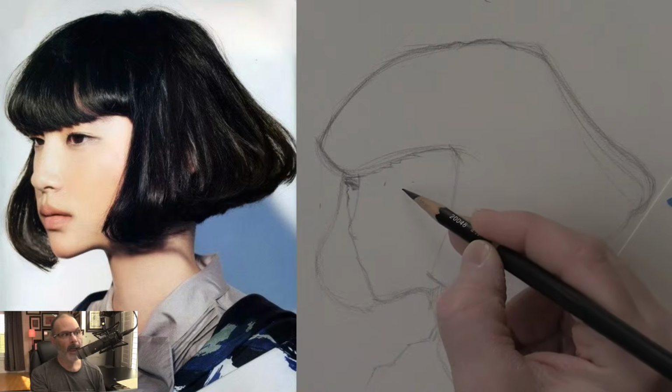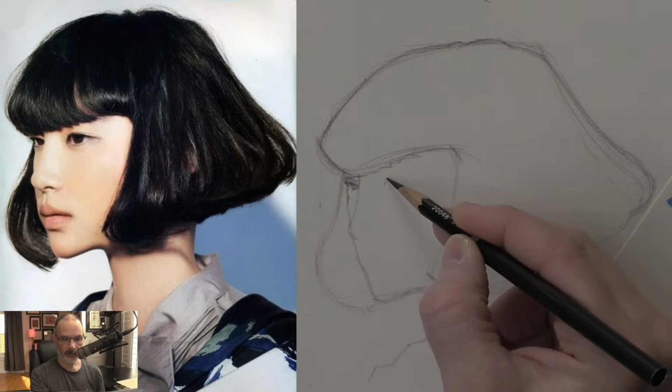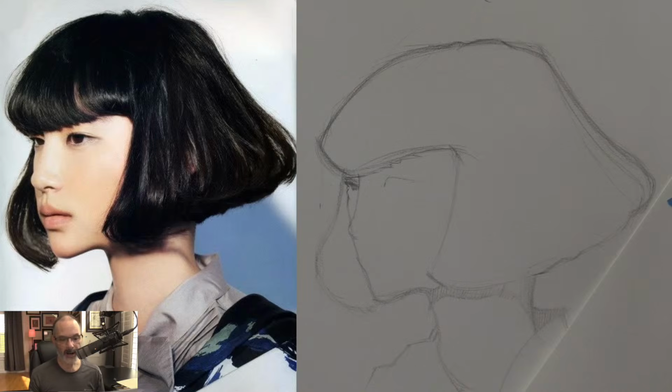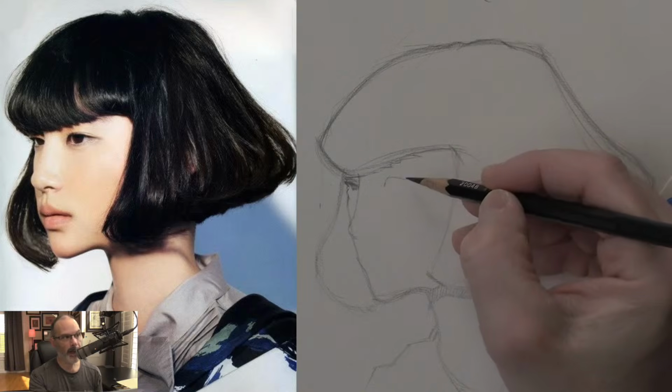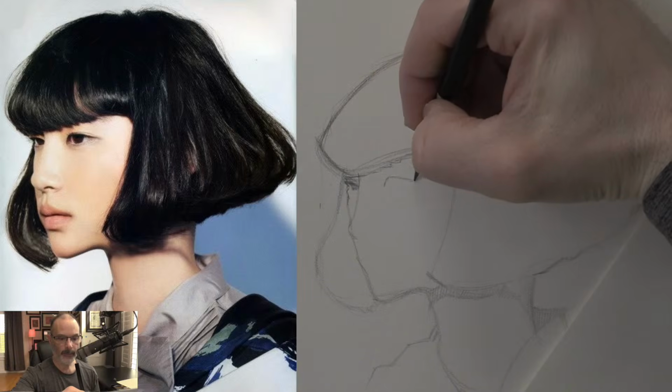So how far away from the bangs, considering I have the bangs right, and I don't know if I do, is that eye? And so I draw that eyelid lash thing, and I'm not pressing down hard.